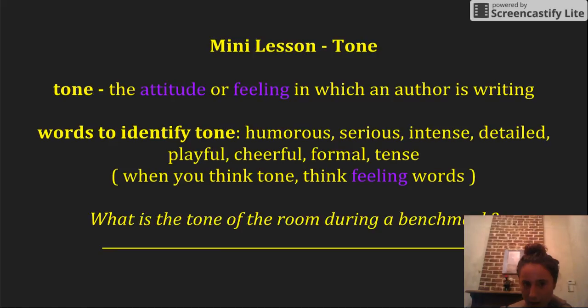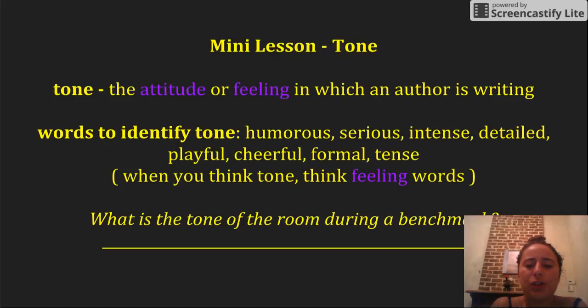So here are some words to identify tone. Tone can be humorous, serious, intense, detailed, playful, cheerful, formal, tense. So when you think of tone, think feeling words. Make sure every word in purple on your screen is written on your paper. Once you have that down, all right, so try and think.